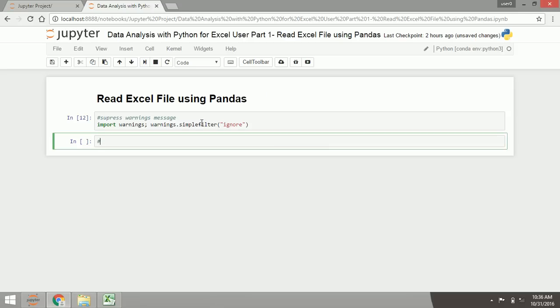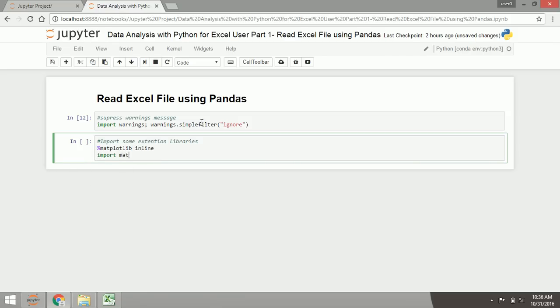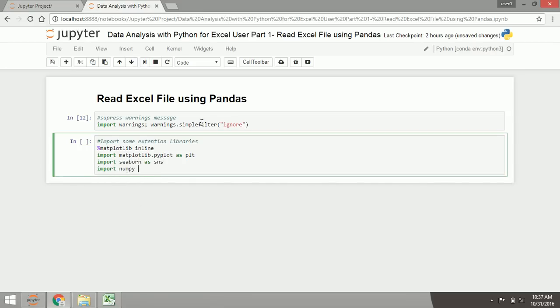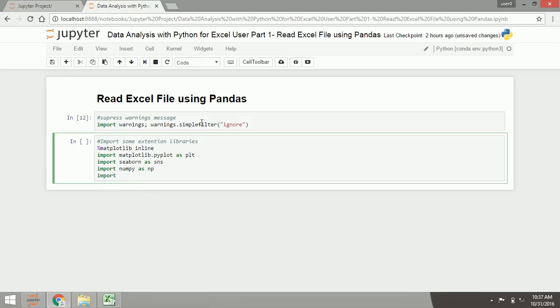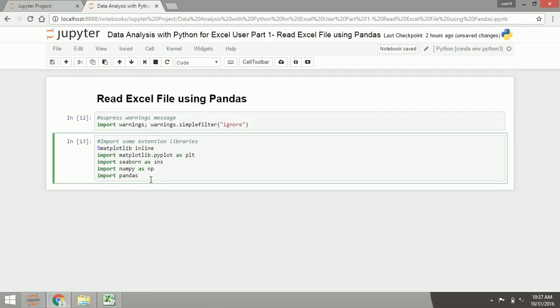Even though we are not going to use all of them now, they will be used in the next part. So just import them.